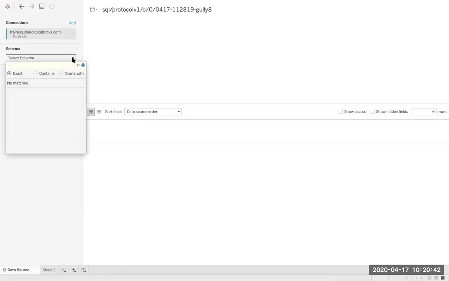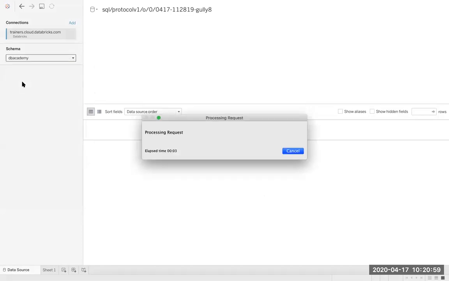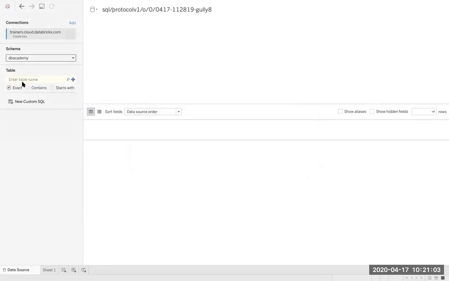So at this point, I would choose which database I want to connect to. And the database that we've been using was DB Academy. This is one that we set up in the earlier webinars. And I click Search, and here we go. I've got a match for DB Academy. Now it's connecting to DB Academy.